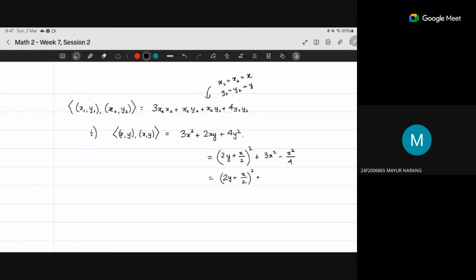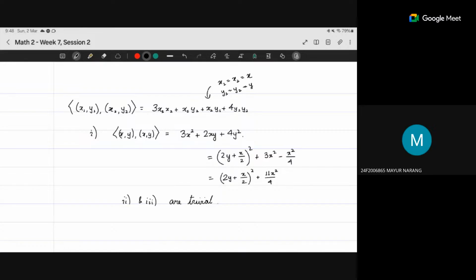This would just be plus 11x squared by 4. So these are sums of positive numbers, so they have to be non-negative. And if it is equal to 0, then both these terms have to be 0, which is x equal to 0, and then consequently y will also be equal to 0. So positive definiteness is also verified. 2 and 3 are easy. Let me say trivial, but you have to check it properly. Okay, so this actually gives you an inner product.